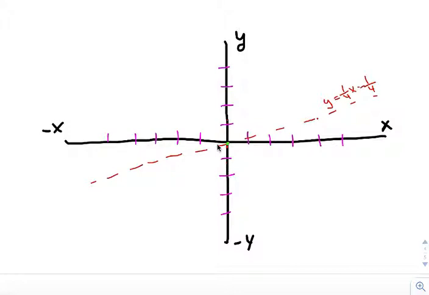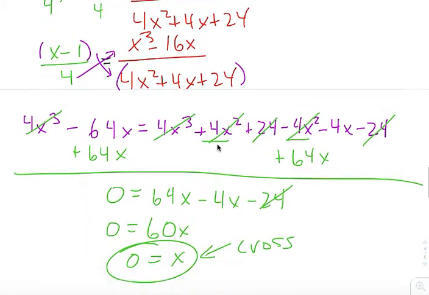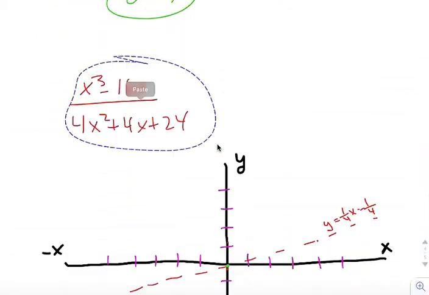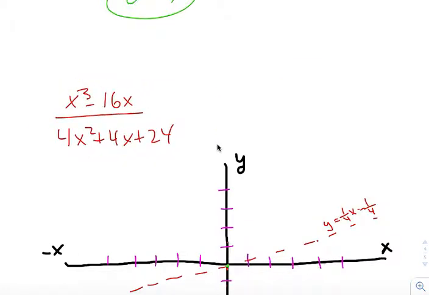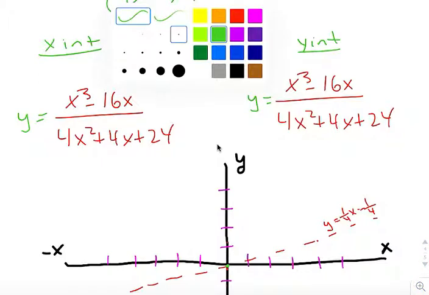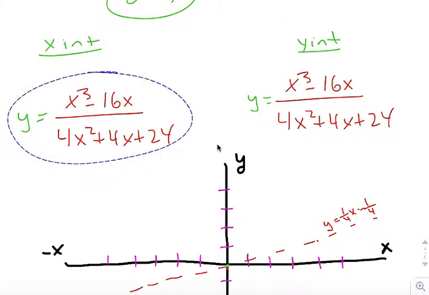It does cross x equals 0, and so the last thing that we need to determine are x and y intercepts. So how does it cross the natural barriers that we had from the beginning of the problem? And so we need to grab our original function here, which I had copied, so I'm just going to paste it. Okay. And so now we need to figure out x-intercepts and y-intercepts. All right. And so this should be fairly quick because we're just determining some values here. Now recall the x-intercepts are when y equals 0. So if we're looking at the x-intercepts, we do want y to be 0.